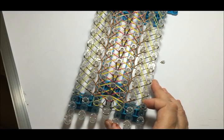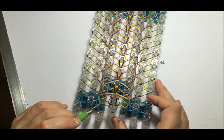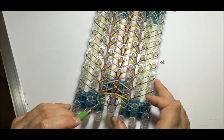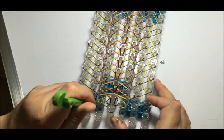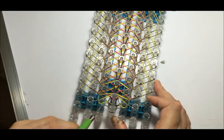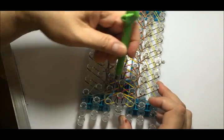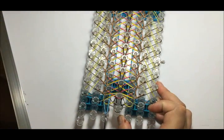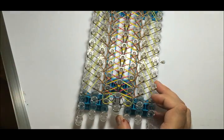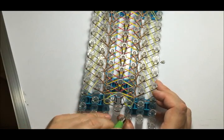Make sure that you got that, and then from here you go under and get that turquoise band, that single band, the single chain. You get that band and loop it to the center where the mango came from. So you loop these up to the center, and then you loop these up to the center, just like that. Same here. That's the second step.